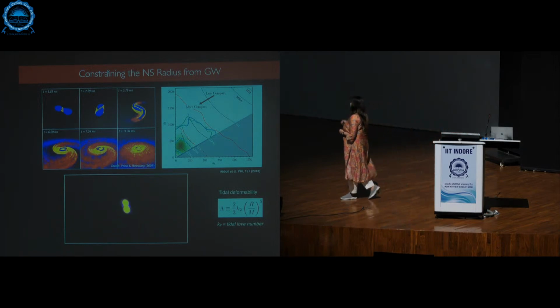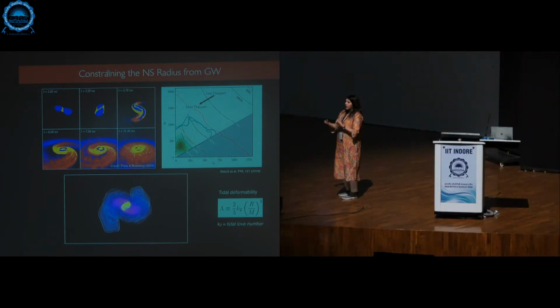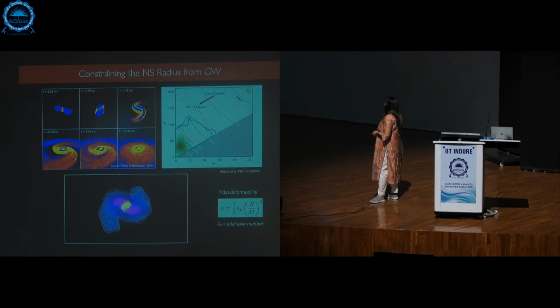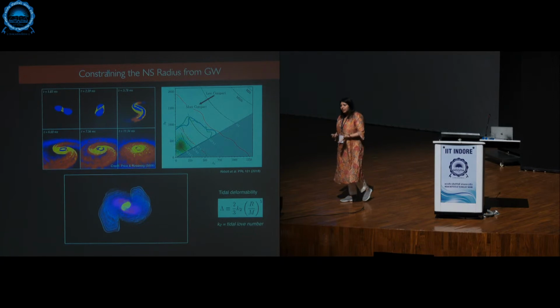This is a depiction in numerical simulations. Numerical simulations help us to understand what is going on in such systems. You can see here that if there are neutron stars in binary, during the in-spiral phase, it is expected that the neutron stars would tidally deform each other, and that tidal deformation actually depends on parameters that are related to the global structure of the neutron star. And like I said, if we know the mass and radius, then we can put a constraint on the equation of state.